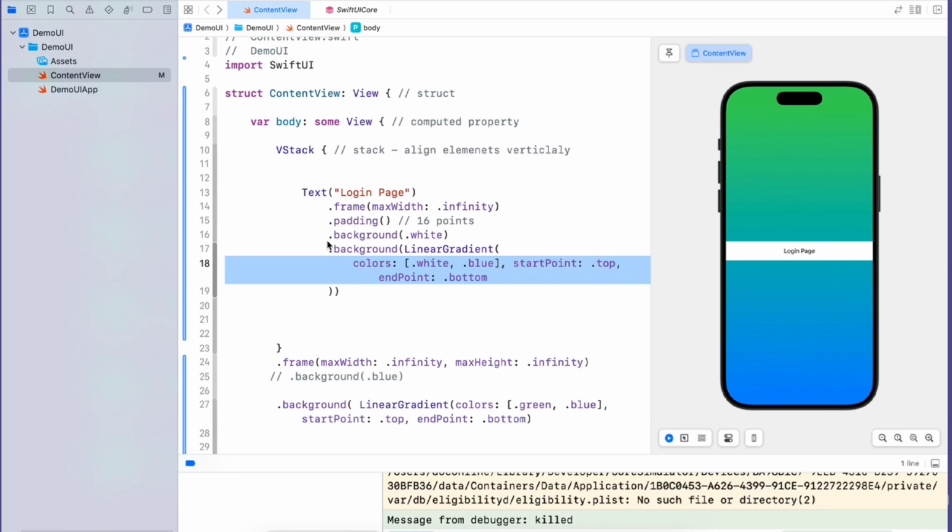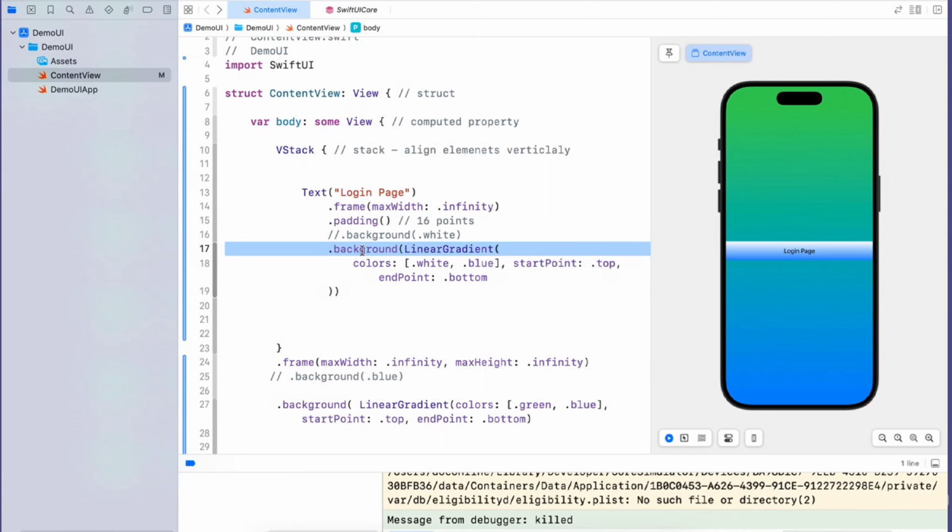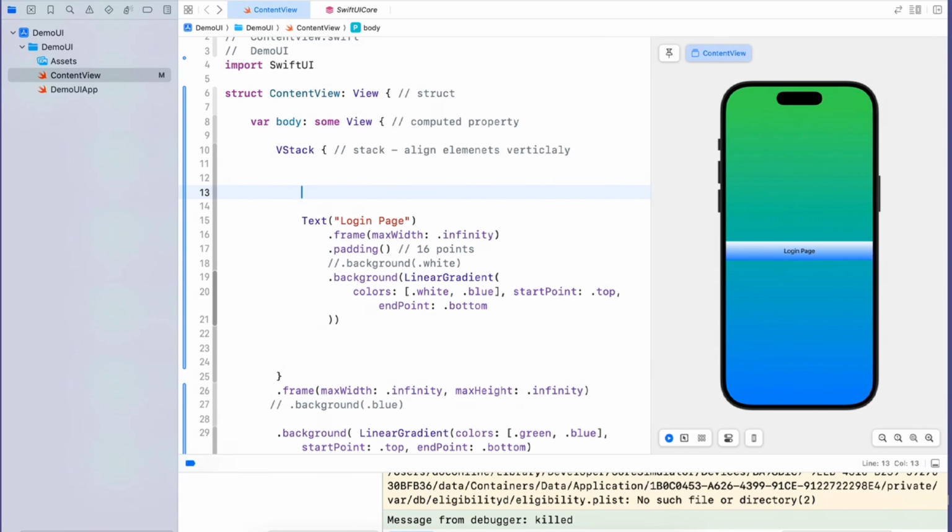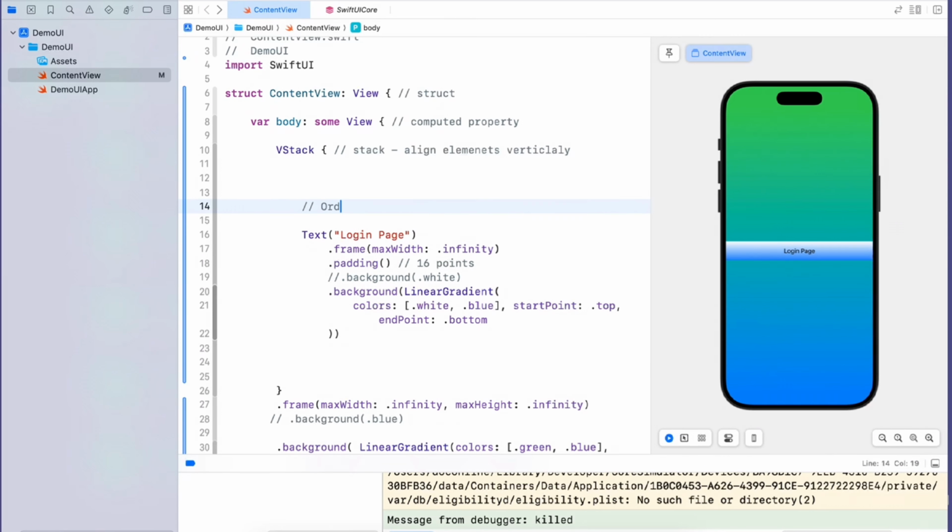Why? Because previously white is there. That is the reason it will not apply this background color again. Because order is very important in SwiftUI. The very important point: order matters each and everywhere in SwiftUI.